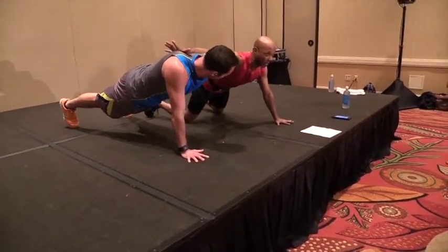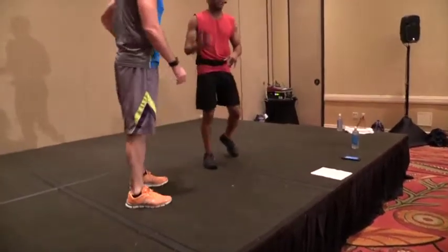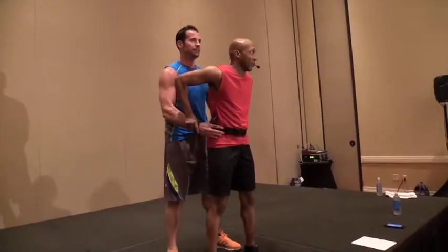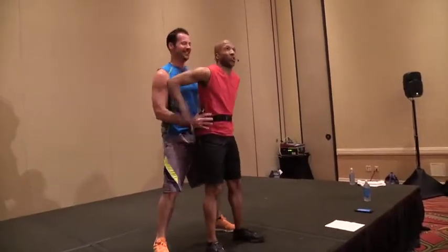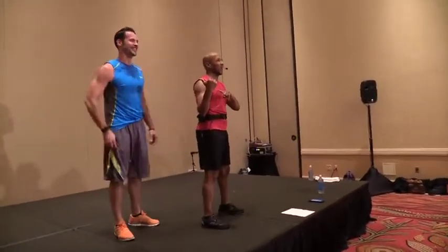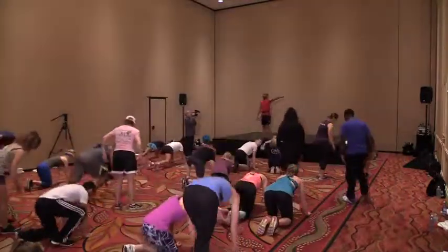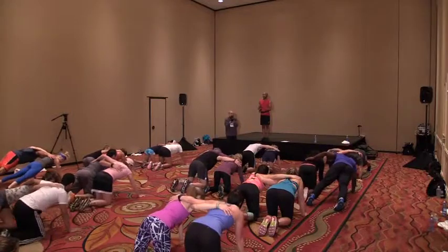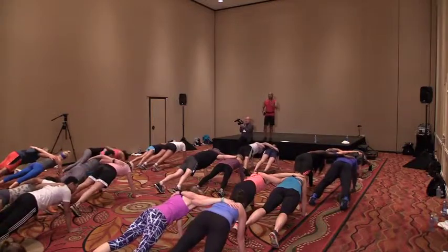Then from there we're going to stand up. You put your hands on my waist, person in front grabs their wrist — we both bend our knees and we lift straight up like a cheerleader. But we're going to go side to side — hands down, you're going to move me over that way, bend, push, then go to the other side. Let's go hit the floor first — inside arm, arm closest to your partner, goes on their shoulders. Make sure you're on your knees to start. We go in three, two, one, go. Feet wider makes it a little easier.